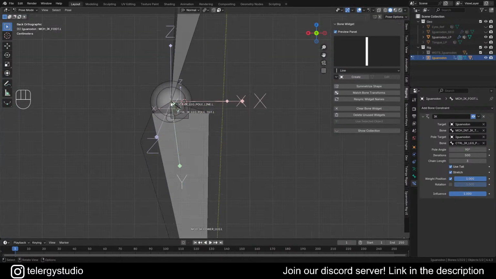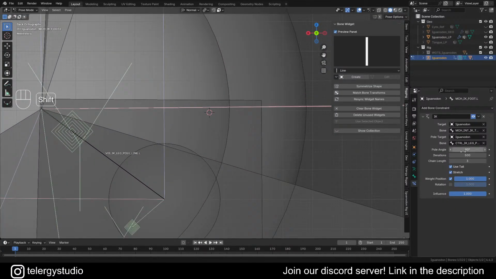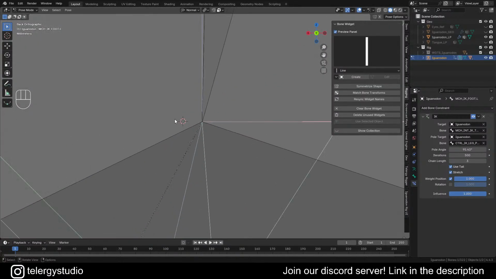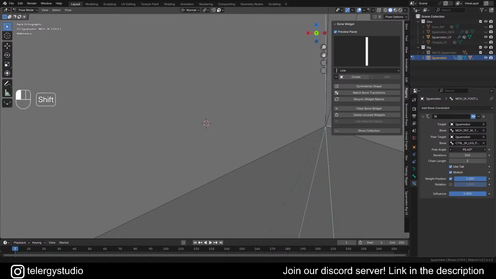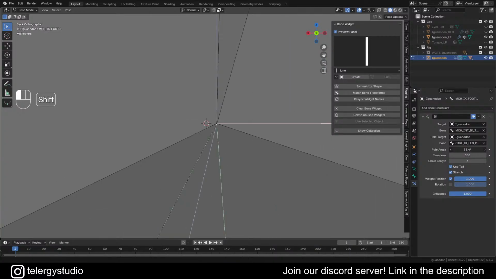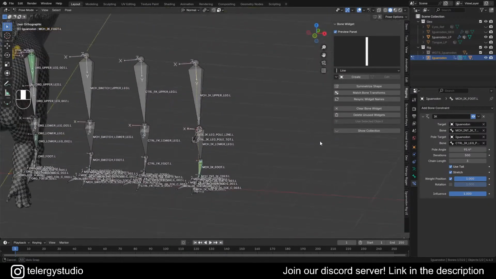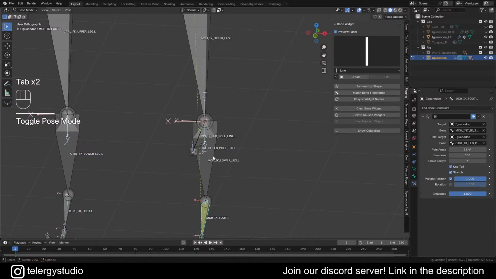Not there yet, but we can get there by tweaking it like this. Whoops. Let's get a little bit closer. Let's see. I think this one is the closest one, using Shift. Would I be able to get even closer to that? Yeah, most likely, but not needed, as we can see. So it's like this. If I go to edit mode and back to pose mode, do you see anything different happening? I don't. So we are fine.